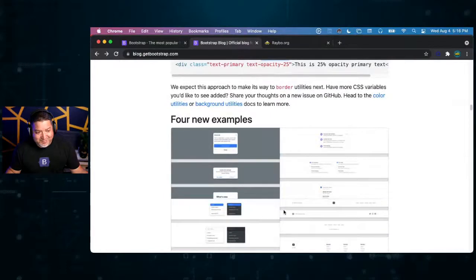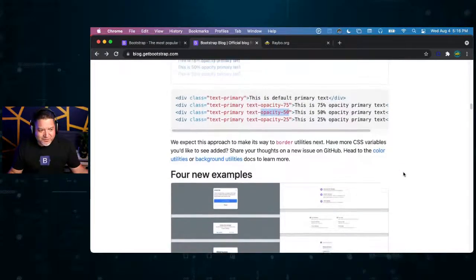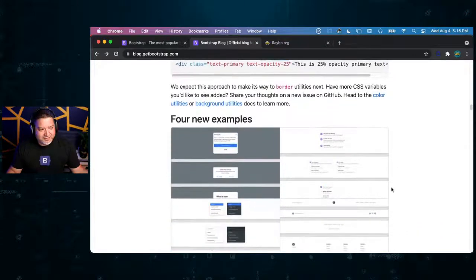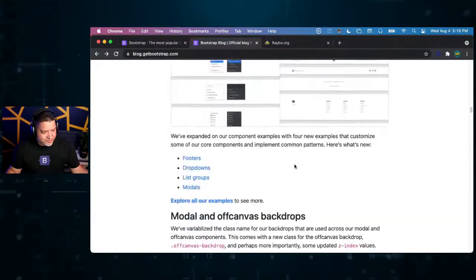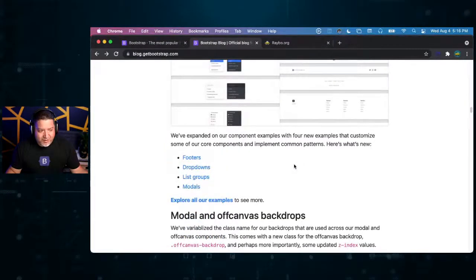That's nice. I mean, if you look at something like Tailwind CSS, Tailwind gives you a crazy amount of options on how to style your text. So they're adding a few more. Hopefully, it's not going to make this thing too much bigger. So look at that, border utilities, and I'm not really sure. We've expanded. Oh, so there's like a lot more examples.